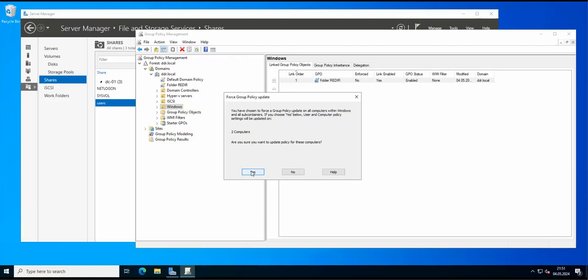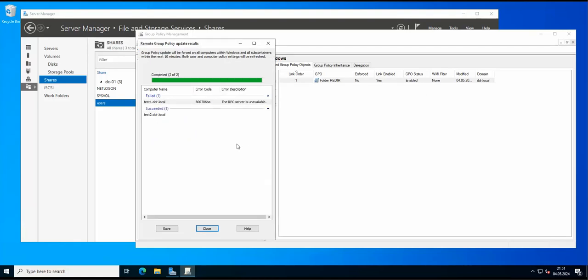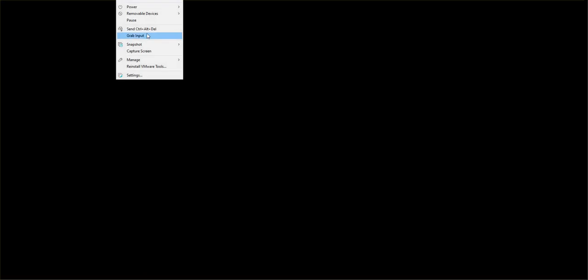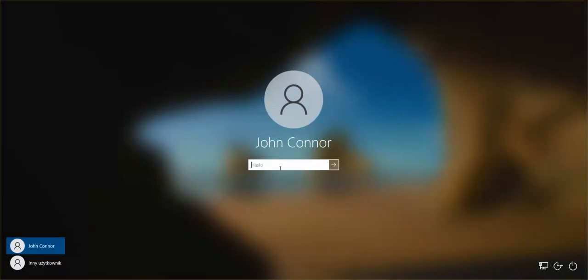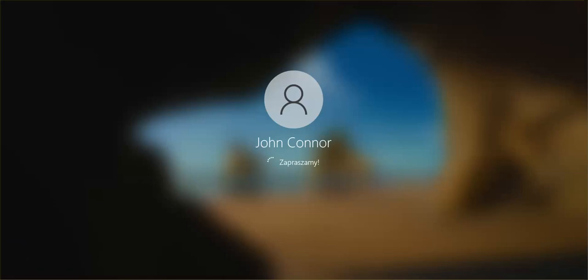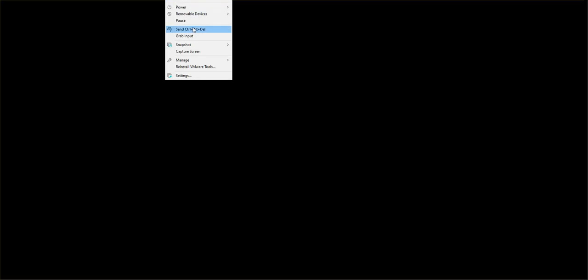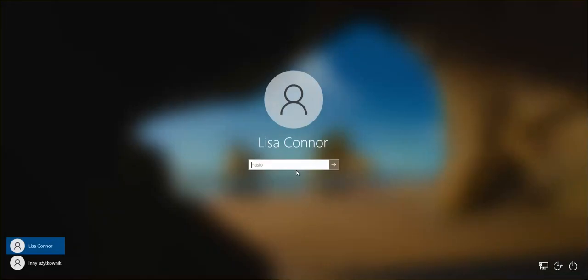and we can update the group policy for both of the computers. So I guess one server was unavailable, this one, so let's check. And I'm gonna also do the same thing for the other user.